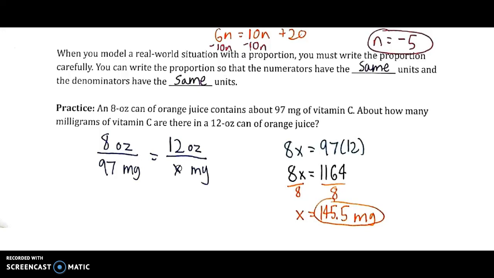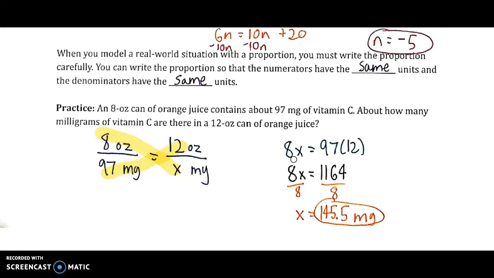So now I know that my proportion is written with the right pieces in the right place. And from here, remember, all I have to do is think cross multiplying. 8 times x is going to give me one product, so that's 8x for my equation. And 97 times 12 will get me that other cross product. So 97 times 12 is going to be the other side of that equation. We can ignore the units for now. We'll just have to go back and remember to put units at the end of our work. So if I simplify 97 times 12, I get 1,164.